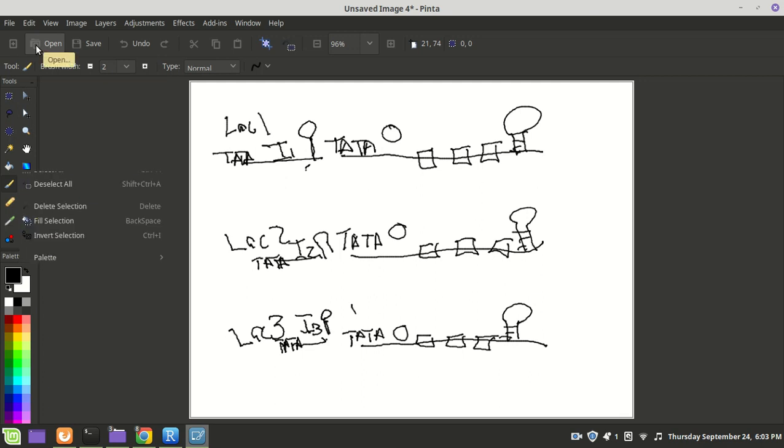Okay, so let's do a different scenario, and let's mutate I so that it doesn't work. So what if this I doesn't work here? All right, so that I is not working. Well, what is its job? Its job is also to stick here and turn this off. So without the I, you would go, oh, well, that's not going to work. The I isn't made, so you're not going to stop this from being on. It's going to be on all the time.